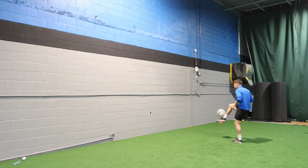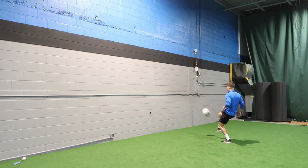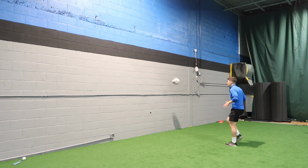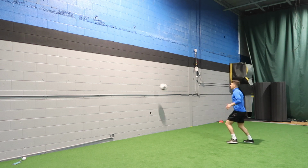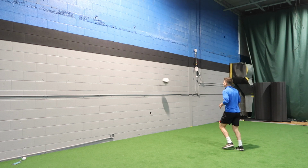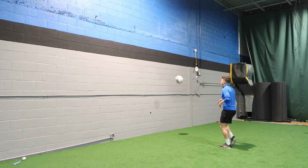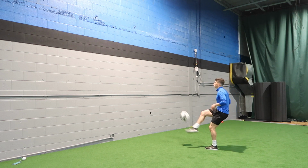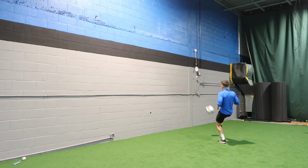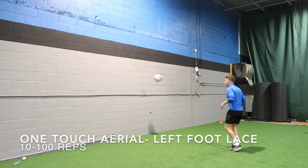Then I moved on to a right-footed lace. This is also an enjoyable one, not too easy. So as you see here, it's going to be a slight knee bend. The ankle is going to be locked. Those toes are going to be pointed down. You're going to create a nice surface with the middle part of your foot, the lace part of your foot, and you're going to find the right weight, play it off the wall, and as always, focus on one part of the ball. Try to play it off the same part of the wall the entire time so the weight is correct.